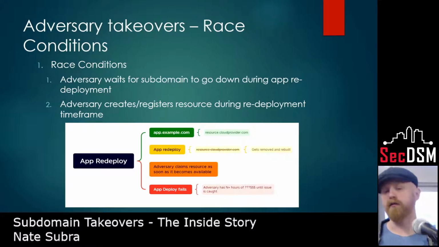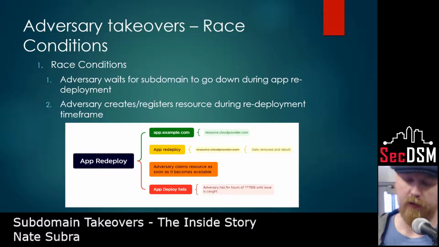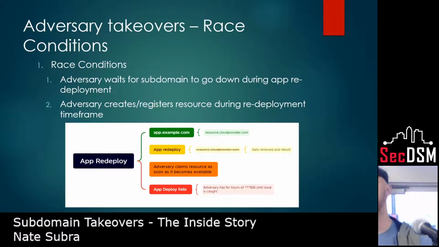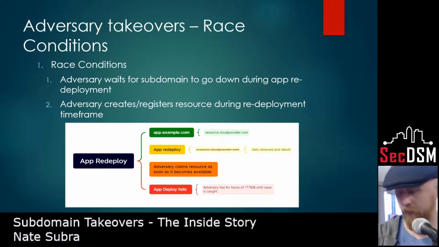So some of the scenarios that I've worked with on this, doing adversary simulations, we actually sit and watch and figure out what people's deployment windows are, and then we wait for that record to go down, and then we take it while it's getting rebuilt. So that's fun. But we're going to talk a little bit about the defense around that and what things you can look for. There's housekeeping that you want to do, and there's a lot of data that you can pull in to actually defend against this. So I'm going too fast. I need to slow down.